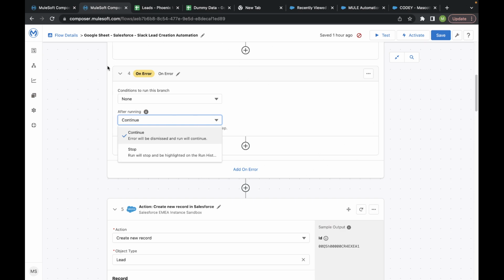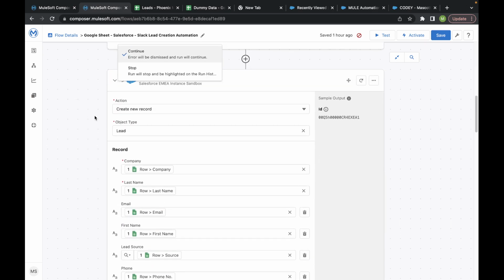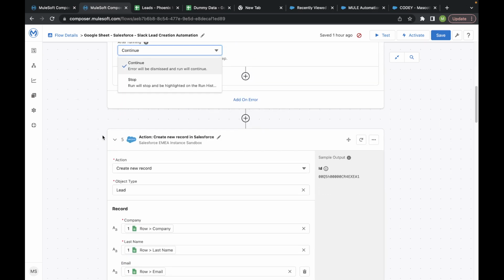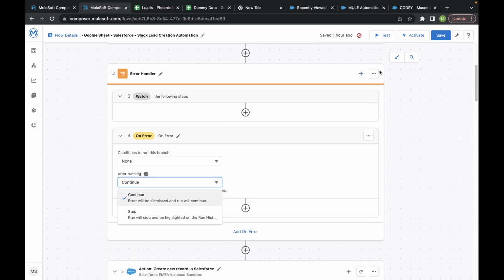So stop would execute the set of actions present over here and just finish the process with the status as failed. And continue would also catch the error, process the data, but also process the connectors that are present under this, right? The set of actions I want to perform. So this is just a high level walkthrough of the error handler over here.